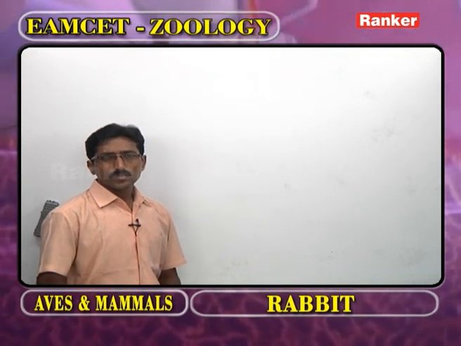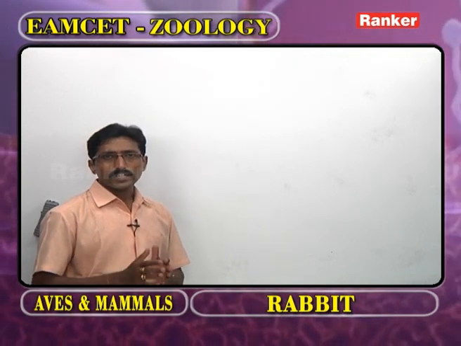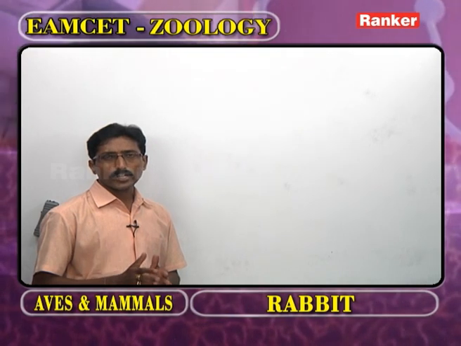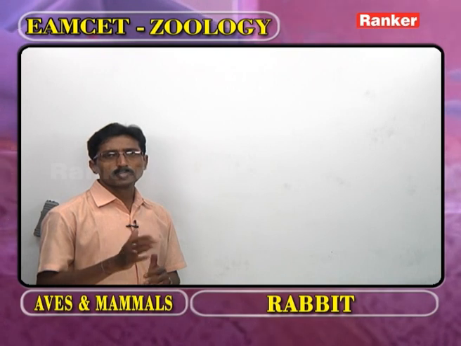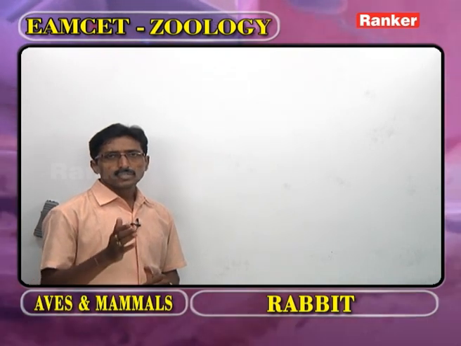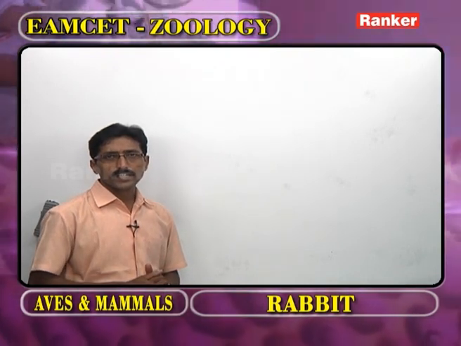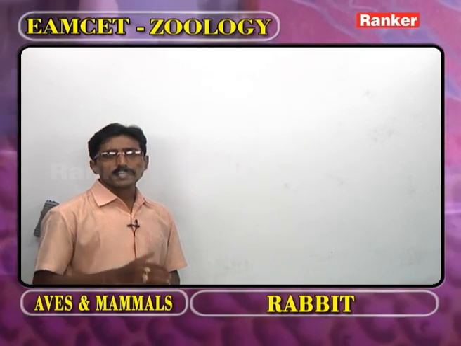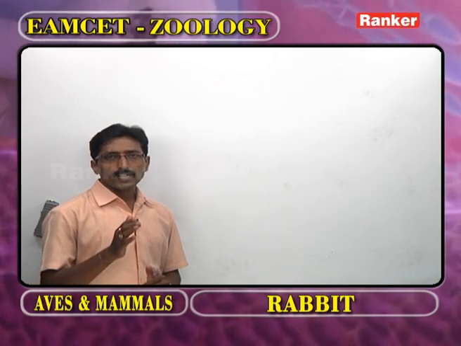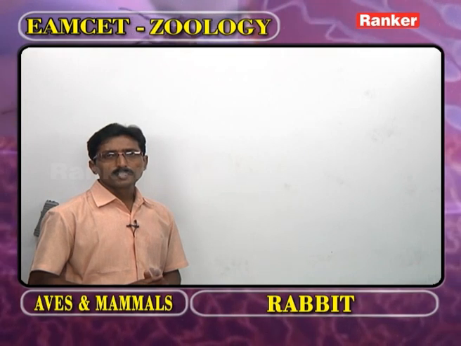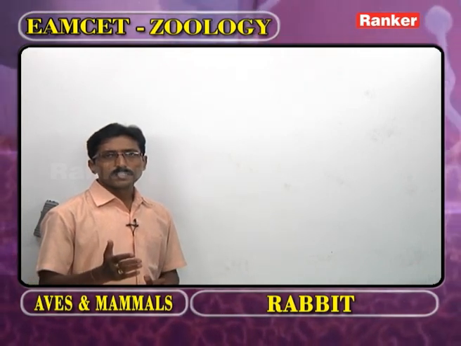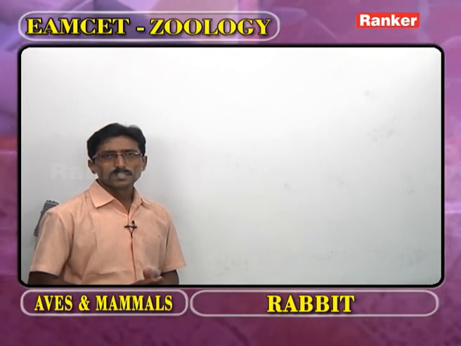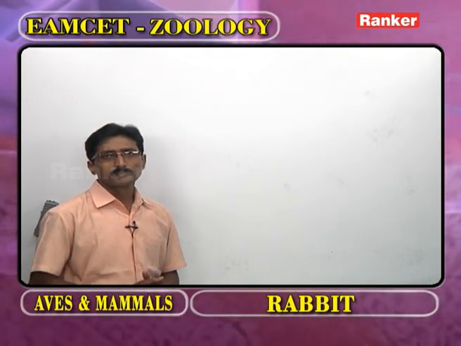Students, today we discuss the remaining part of reptiles, aves, mammals and rabbit external characters up to digestive system. We already discussed regarding the rabbit in the EAMCET examination. From the entire part of rabbit, we are getting at least 6 marks. From the general characters and classification, we are getting 4 marks.